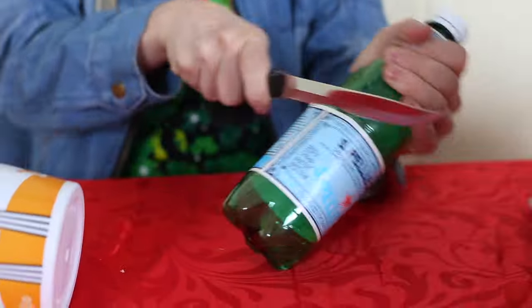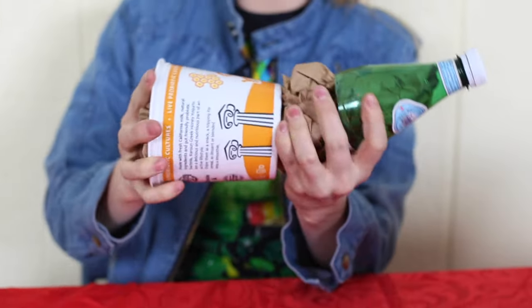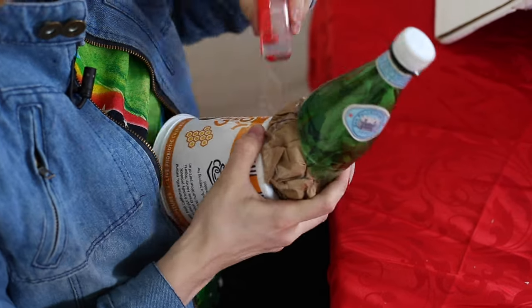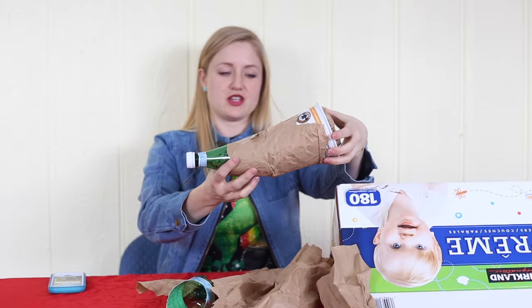Zero's head is very much like a curved teardrop, so we're just going to use all of these different things to kind of give us that shape. I can see it already. I'm going to use some tape and just wrap it up, and then I can use more paper to build up where I need more. Putting a layer of paper around the outside is going to help to smooth it into the shapes that I want — otherwise it's going to be a little bulgy in weird areas. I think that's already looking pretty good.